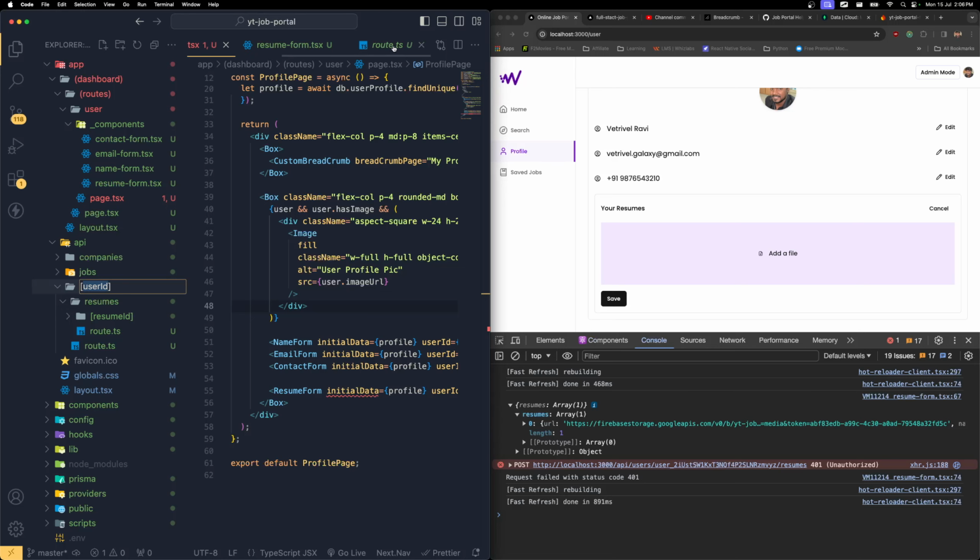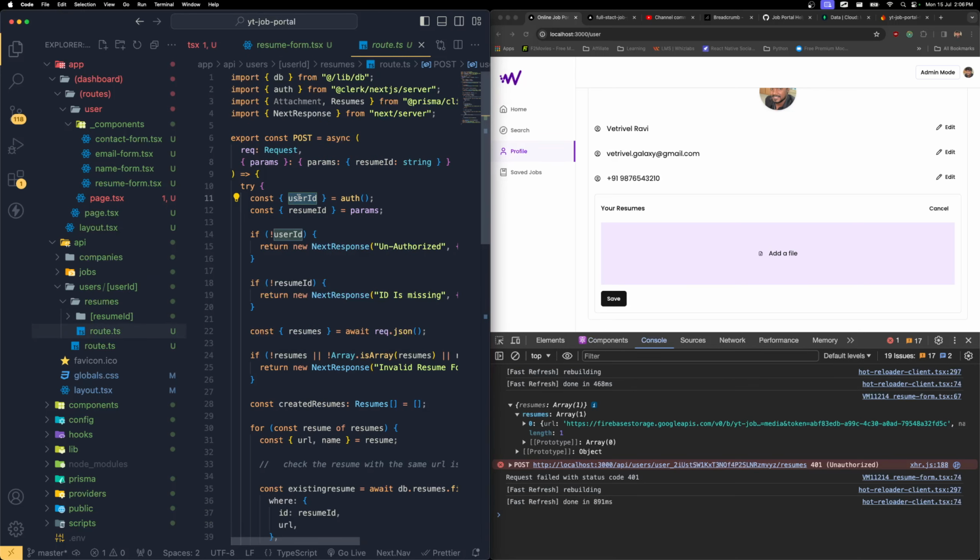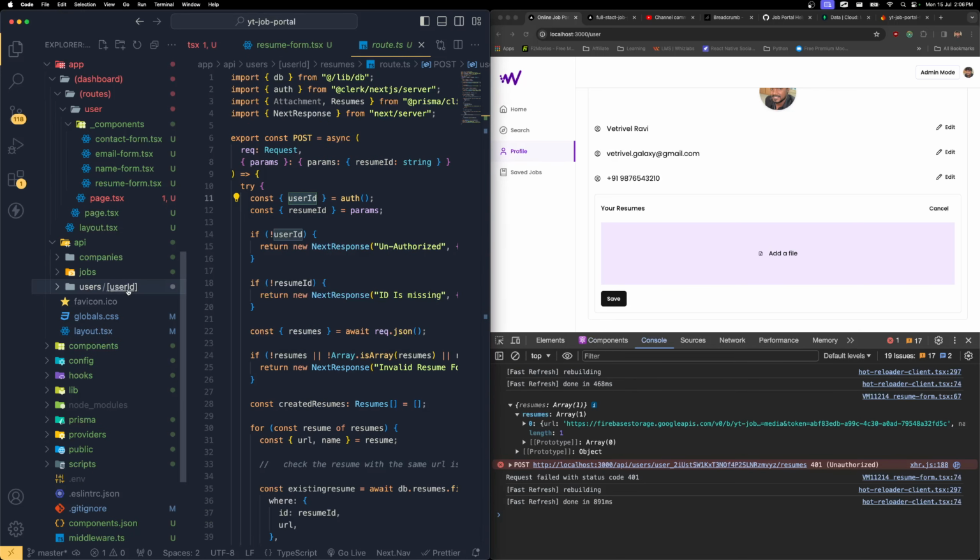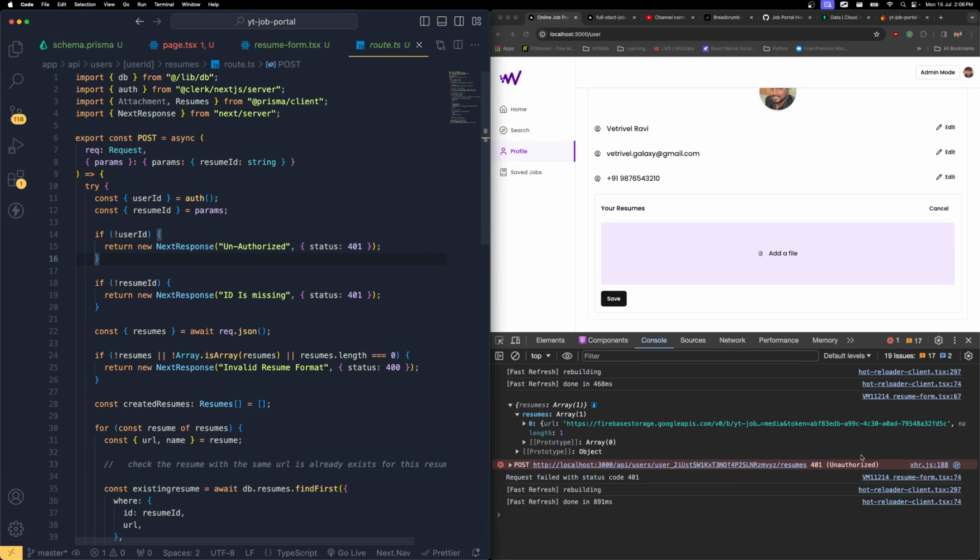Let's make sure that user ID matches this user ID. Yes, it is matching. But look at that, see, we are getting the unauthorized.